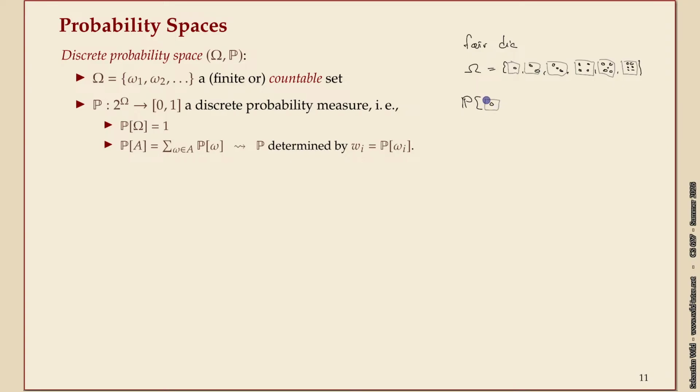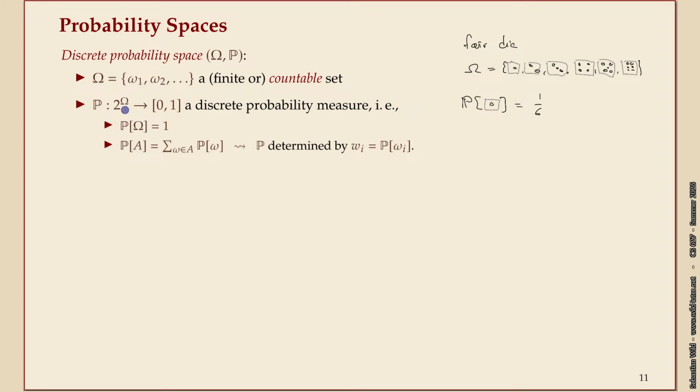Just as one example, in this case, let's define it for all of the faces to be 1/6. That's a fair die, but you could also have a kind of cheating die where maybe the 6 comes up more often. Once we have defined for the elementary outcomes what the probability is, you just sum up. If you have a larger set, you just sum up the weights. That's super boring and trivial, right?